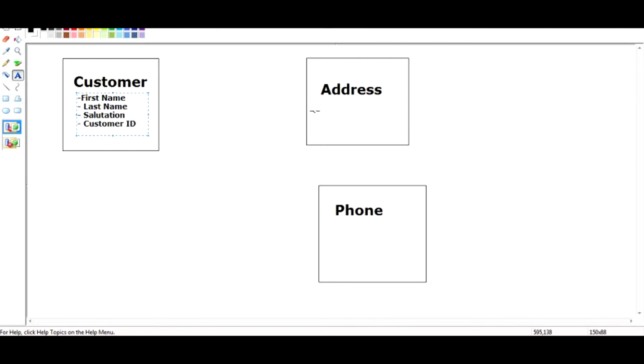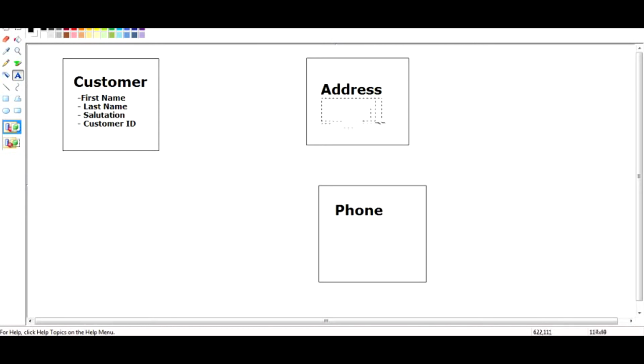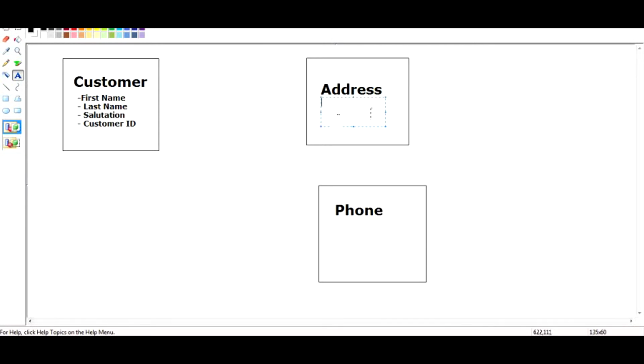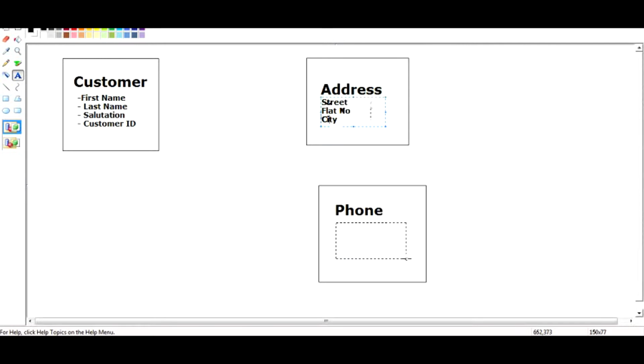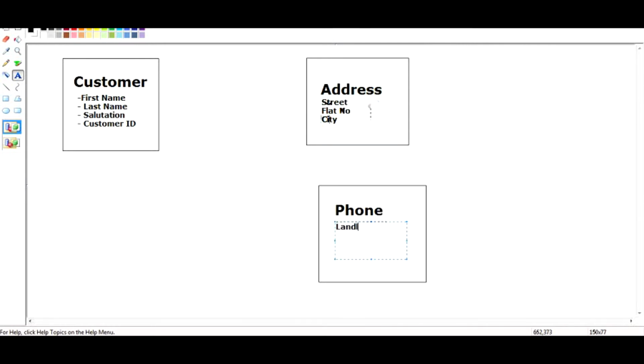And the address table would have something like street, flat number, city, and so on, while the phone will have information like landline, whether it's a landline phone or cell phone, or another cell phone.